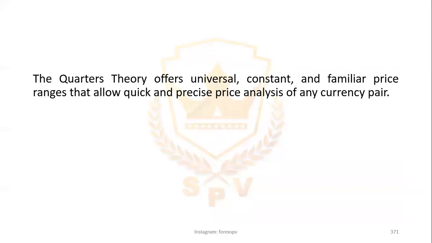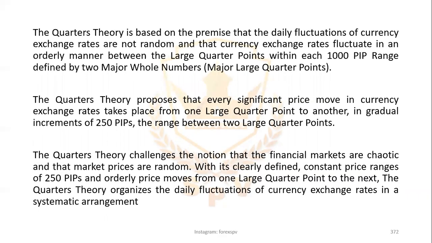Now, quota theory offers us universal, constant, and familiar price ranges that allow us to have quick and precise price analysis of any currency pair. So if you look at the charts, you can quickly analyze the currency pairs, because you know what the lines represent, you know what the quarter lines represent.